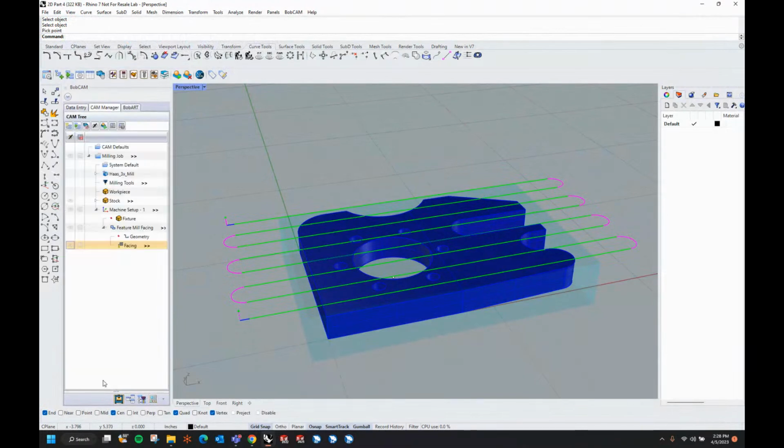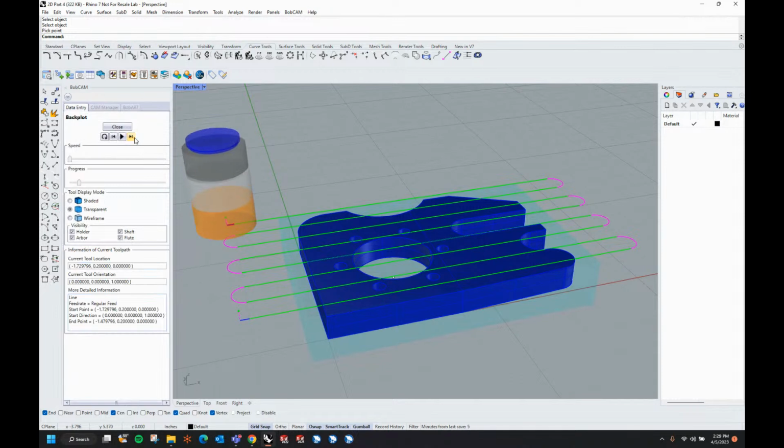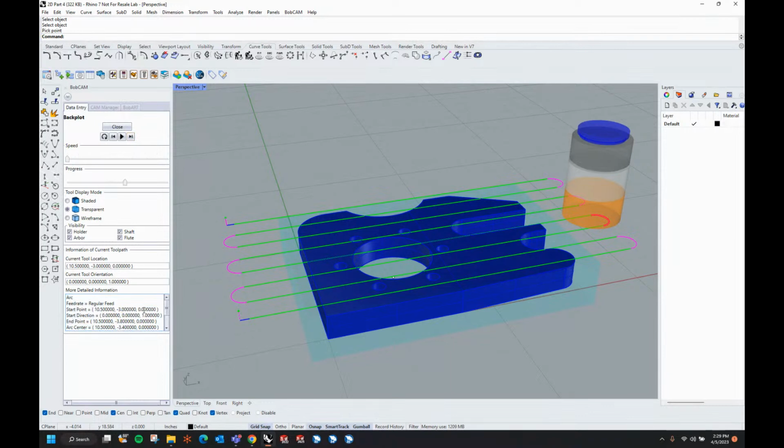And it is coming off the part far enough. So if I backplot this, we should see that tool engages, leads in, then comes off. It's coming off that extra ½ inch before it does the arc. It's going to do that 600 and then go back to the 25, 600, and then so on. And you'll even see the positions here. Like I said, you can check your G code versus this, and that should have the same values.